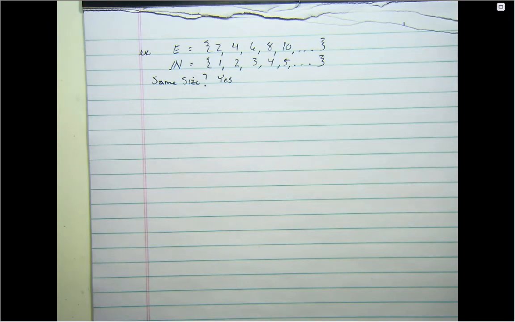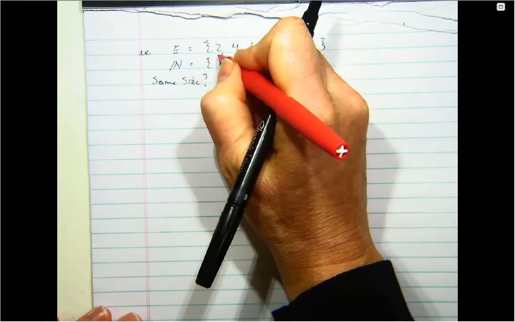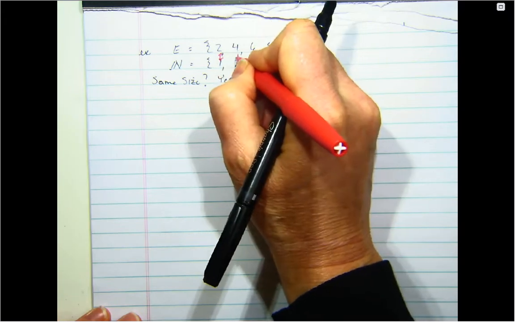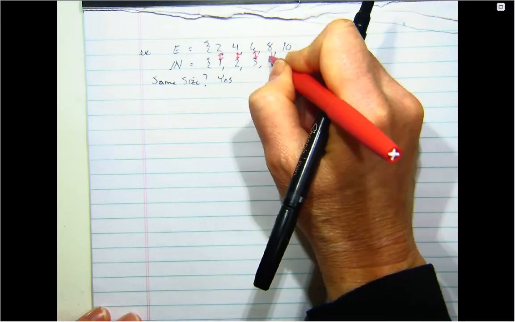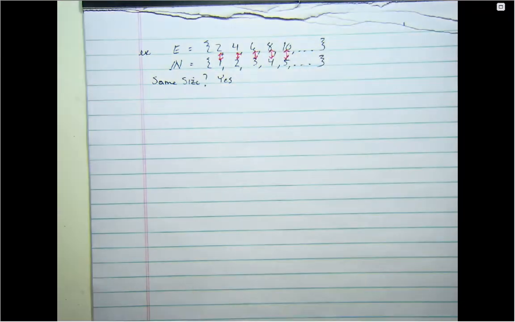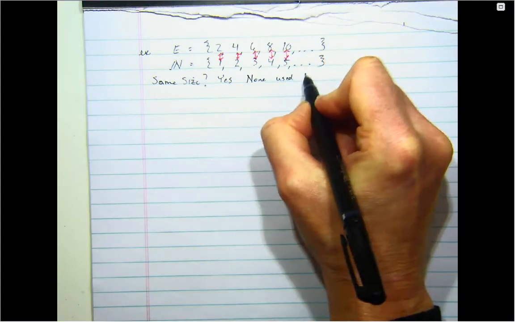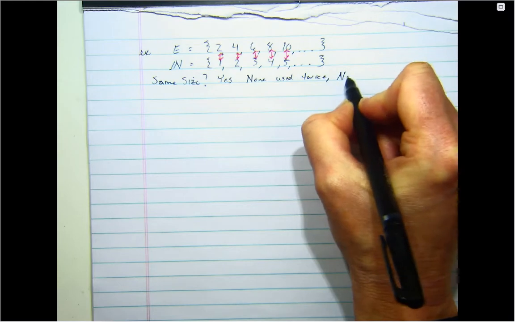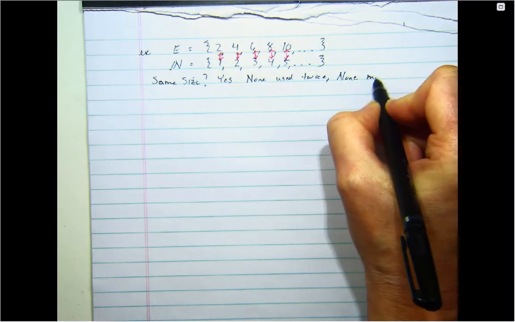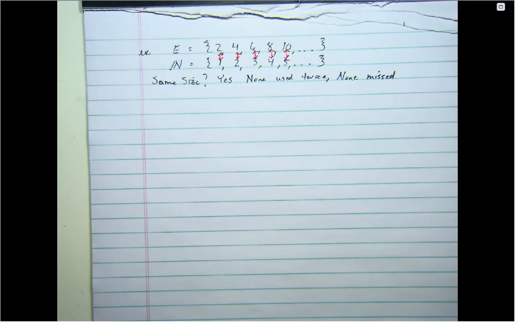And all of these examples are examples that I would expect you to do on a quiz, to take two infinite sets and set up a one-to-one pairing by indicating your double arrows here. So we have a one-to-one pairing, and so these two sets are the same size. None of the elements are used twice, none of the elements are missed. They all have a little arrow going to them.